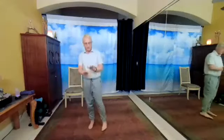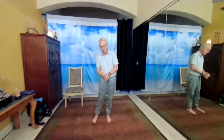This is a stretch, strength, and balance class. It's designed to stretch, strengthen, and balance the body. And we're going to use weights as an option. You don't have to use weights, but I'm going to teach with some weights a little bit later on after we warm up. And you can do the class standing or sitting, and you don't have to use weights. You just make a tight fist when we do some of those types of exercises.